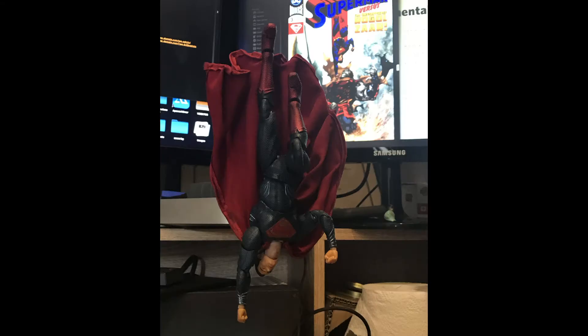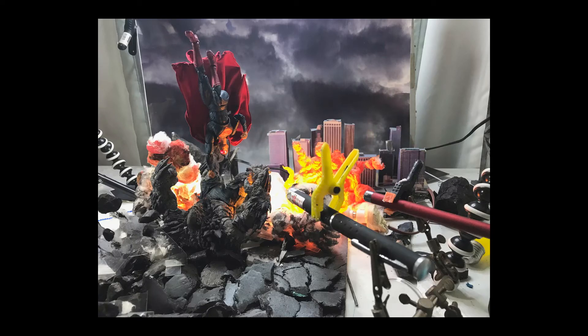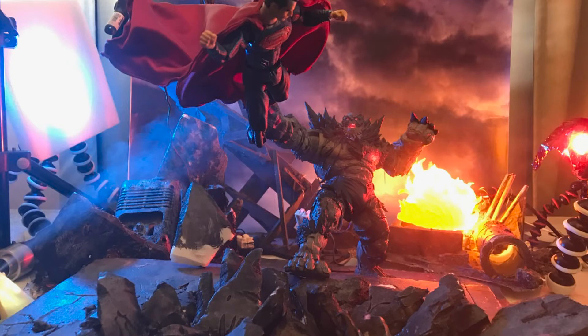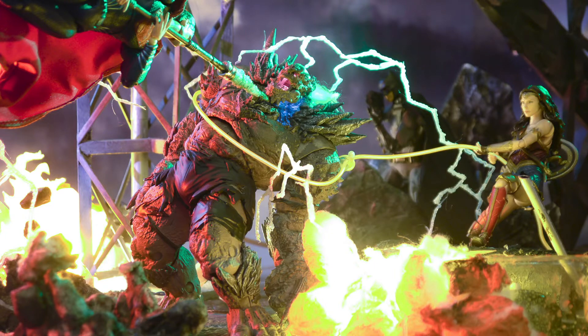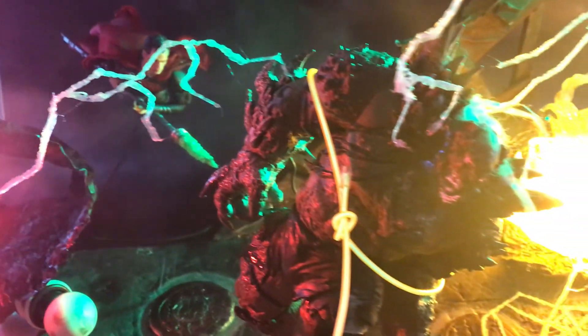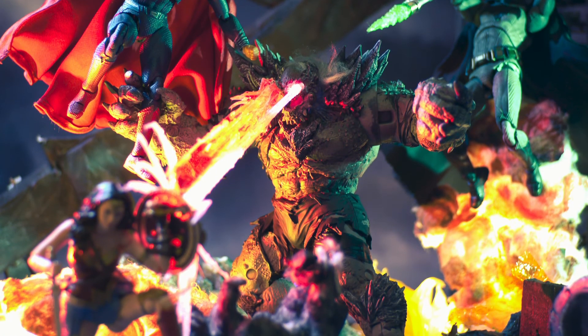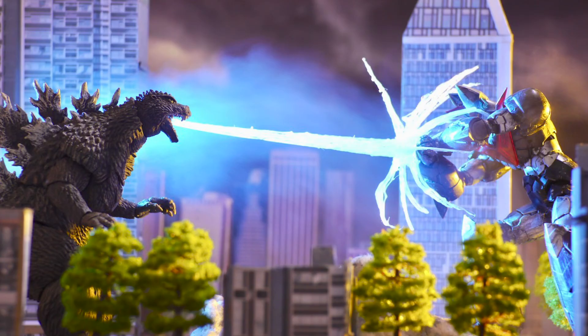For a number of shots, I pose my toys first and find a good angle for the scene before setting anything up on the table. I do ACBA style toy photography, which means all of my photos are 100% tangible. For flying shots like these, I bend a wire stand so that I can blend the wire with the background and let the lens blur it out. For this Trinity vs Doomsday shot, I went through a couple of versions of composition. I showed the progress pictures to a toy photography group to see what they thought and mixed it around based on their suggestions. For this version, I reused the optic blast I made for Cyclops and the Atomic Breath for Godzilla.